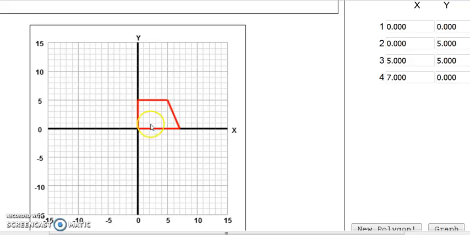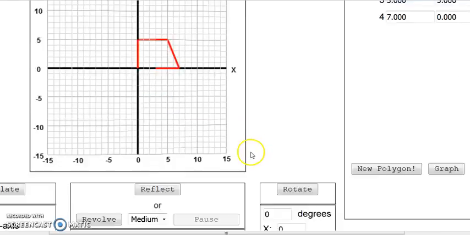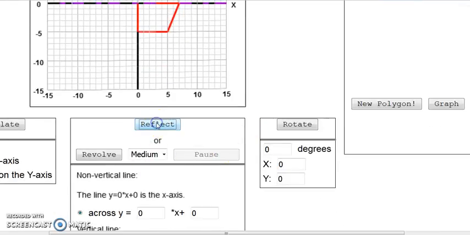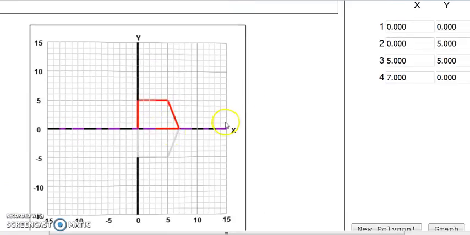So here we go. Here's our trapezoid. If I were doing this, I would trace the x-axis first. So we're going to trace the x-axis. That's in the purple here. Then you're going to flip down, just a reflection over the x-axis. You can see, like I said, it looks like a home plate.